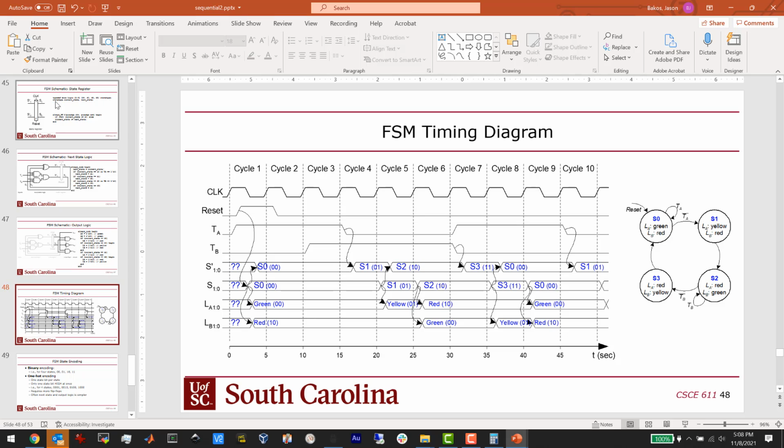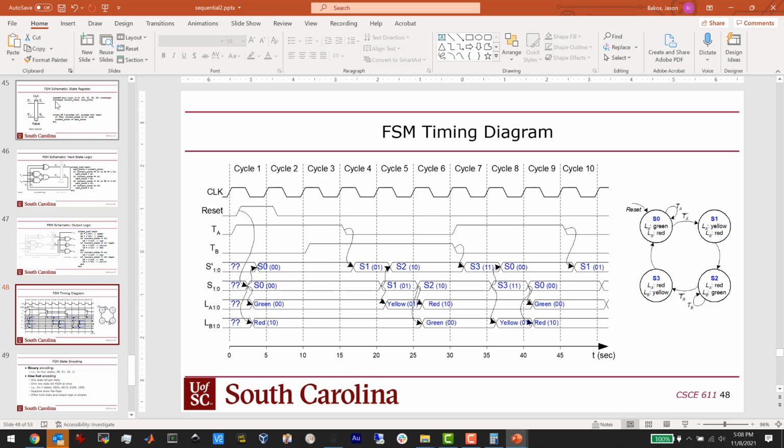So when does that happen? Well, it looks like I missed that one. It was too late for that clock edge. Look at that. The traffic sensor dropped right after that rising edge. I just barely missed it. So now I have to wait till the next rising edge. I have to go all the way over here to cycle 5, at which point my state does change to S1.